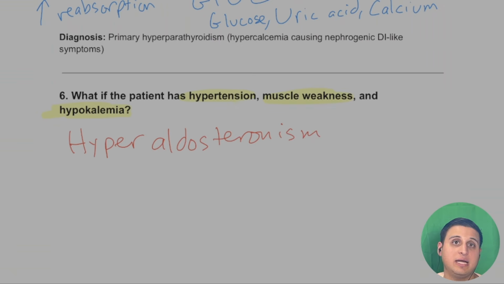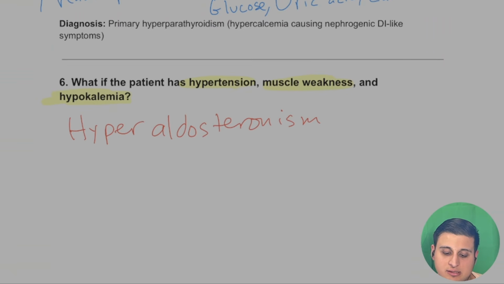Right, there's a primary hyperaldosteronism, which is Conn syndrome, they'll call it. There's also secondary, when you just have an activation of the renin-angiotensin system. Primary means that the adrenal gland is making too much aldosterone. Secondary, maybe you have renal artery stenosis, and since the kidney feels like it's not getting much blood flow, you're going to activate the renin-angiotensin system, right?